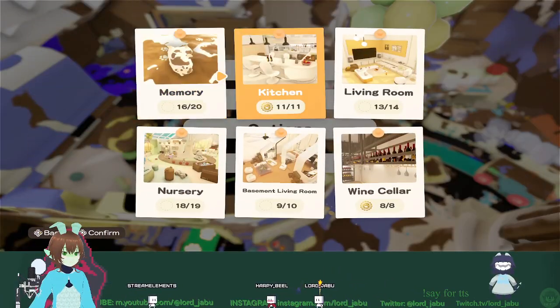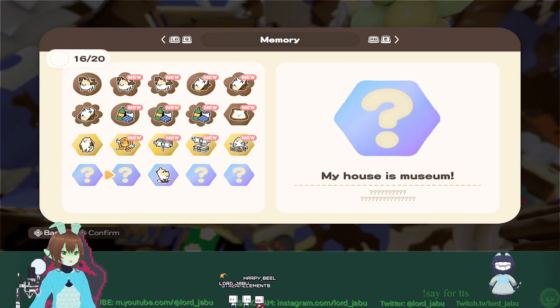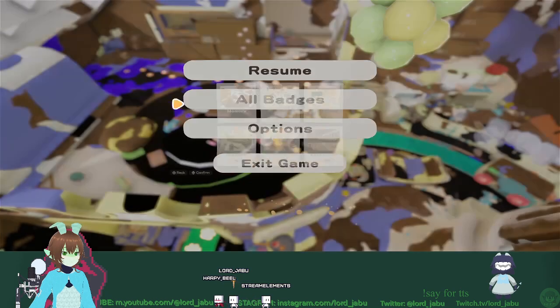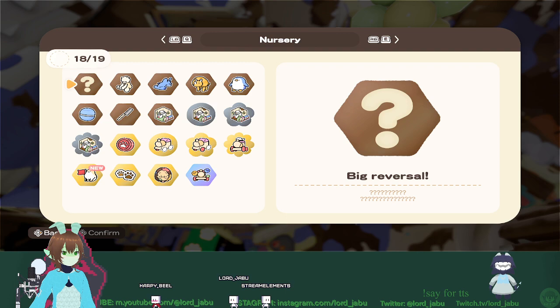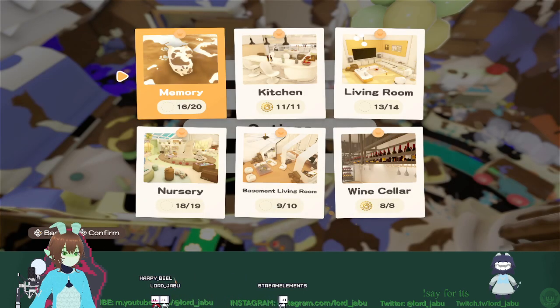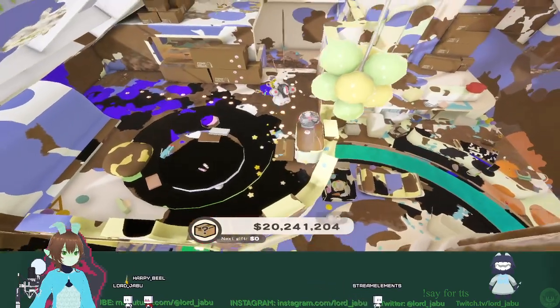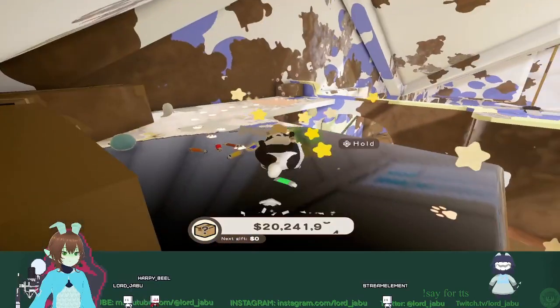Yeah, at this point, you've seen pretty much everything. I'm just gonna go for the memories, then I'll show off that final room. Muddy Road, My House Is a Museum. Visit all rooms, congratulations. Big Reversal. Oh, wait. How do I get that one? Is the question. Because I believe we missed things I can't get now. I mean, this is a free game. Figure out. You want to go and figure out yourself? That's always a possibility.